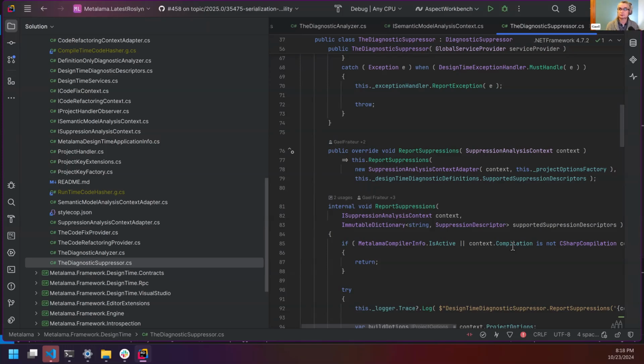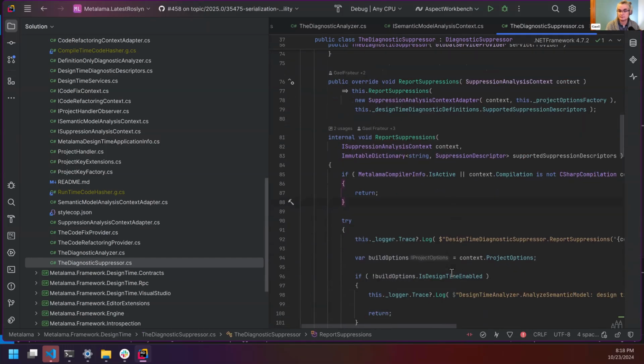I didn't show how this was used, but sometimes you have warnings like, this member is not used, because actually the compiler inside the IDE, when it runs in real time, doesn't see the code that is generated by the aspect because we don't generate it in real time.